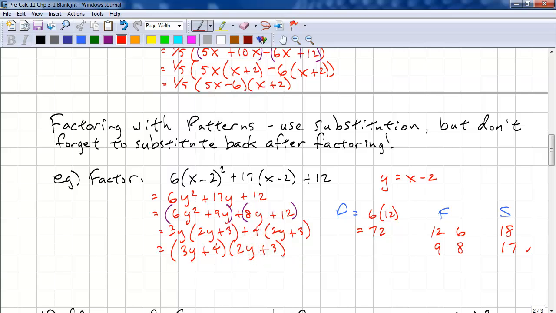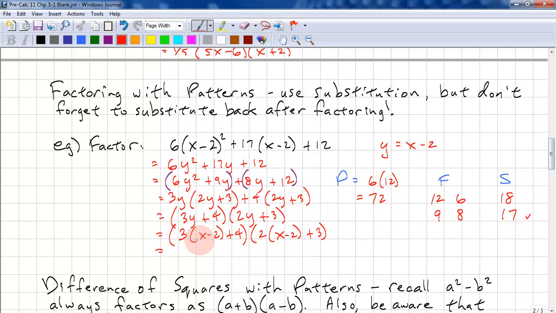Are we finished? No, because we have to substitute back. Now we have, using brackets, y = x - 2 + 4, and again, we're substituting y with x - 2 + 3. You have to do one last step. This needs to be distributed out and simplified. So, this is 3x - 6 + 4 is -2. We have -4 and 3, so that's -1. That's our final answer.